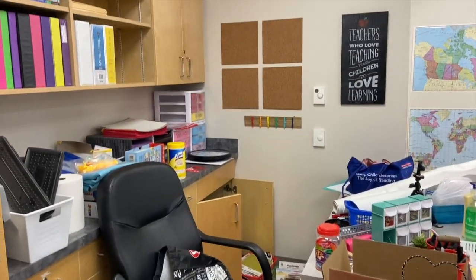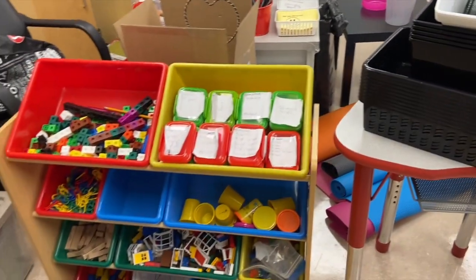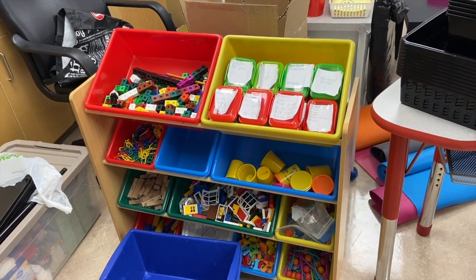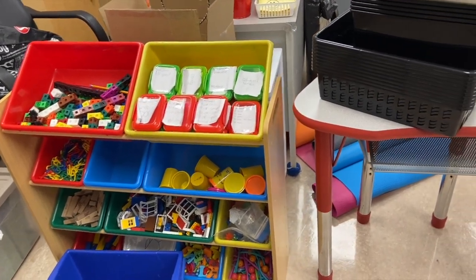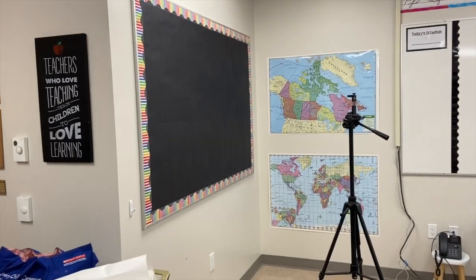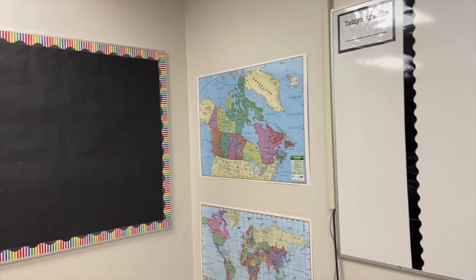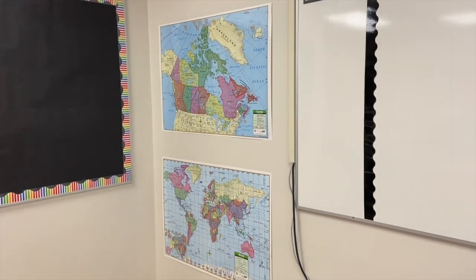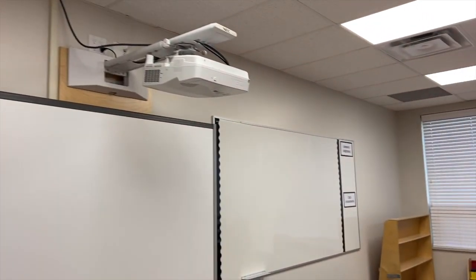Before I end today's video, I want to give you a tour and let you know some of my projects that I plan on tackling in my next couple of days. My desk area is still a major disaster, so I obviously need to do some organization there, but that was kind of expected. Because of COVID I believe I'm going to take this home, since most of this stuff my kids can't use anyway — I often just allow them to use it during indoor recess times. Over here on this bulletin board I have such a cute idea — I really want to do popsicles and have 'thanks for popping in,' so I got paint chips for that. Stay tuned because I will film how I make those. My alphabet is up and looking really good.